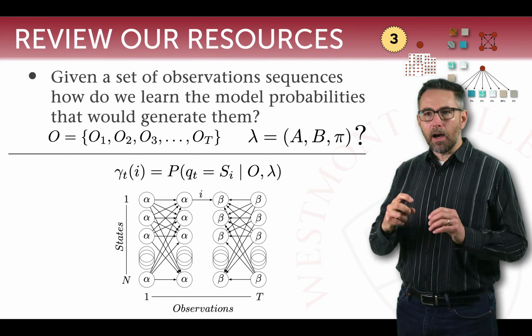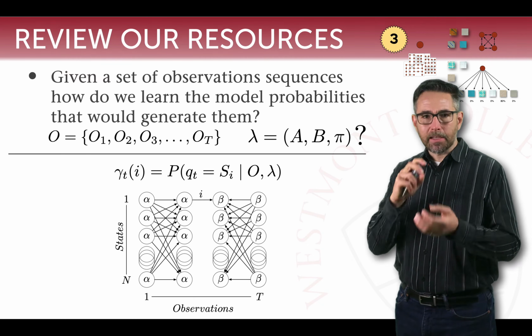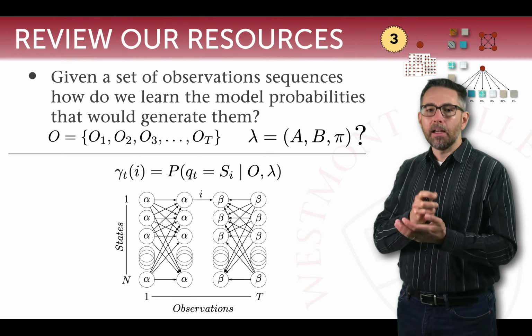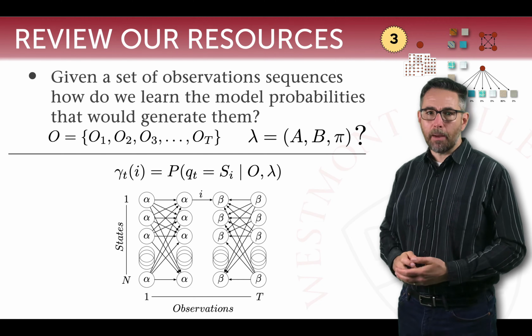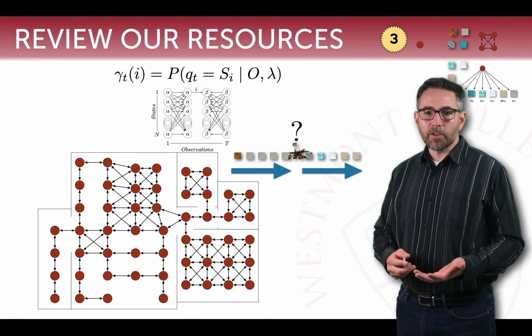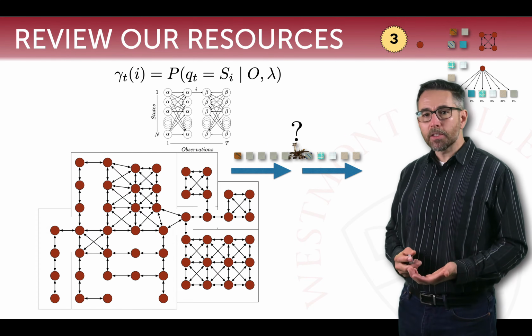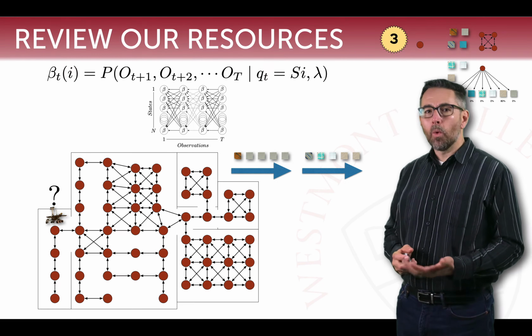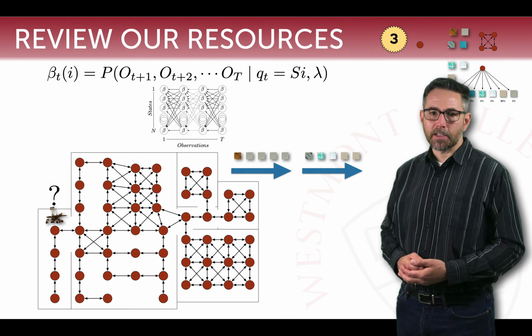It's sort of like a bow tie where we're coming down to the middle and anchoring and clamping our question down to one particular state, even though we know that there are observations before and after that. So that is combining those two things. We are in the middle of a sequence of observations, and we want to know, given where we came from and where we're going, what is the probability of being in a particular state?